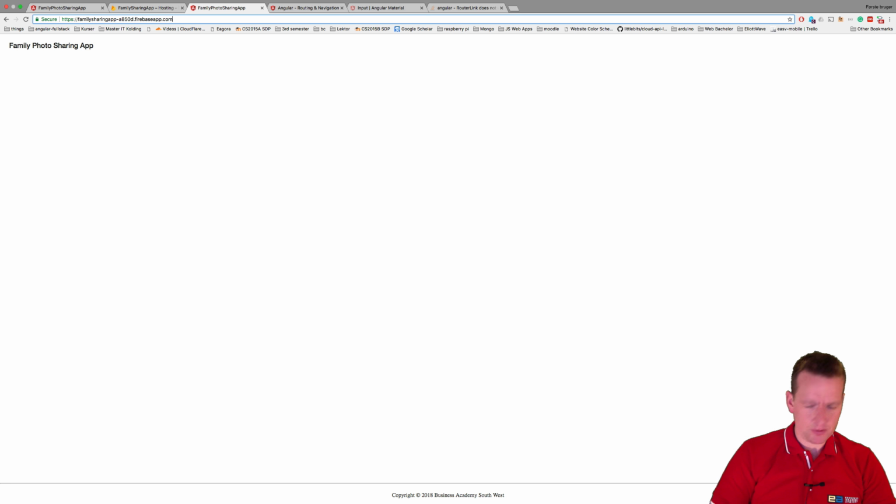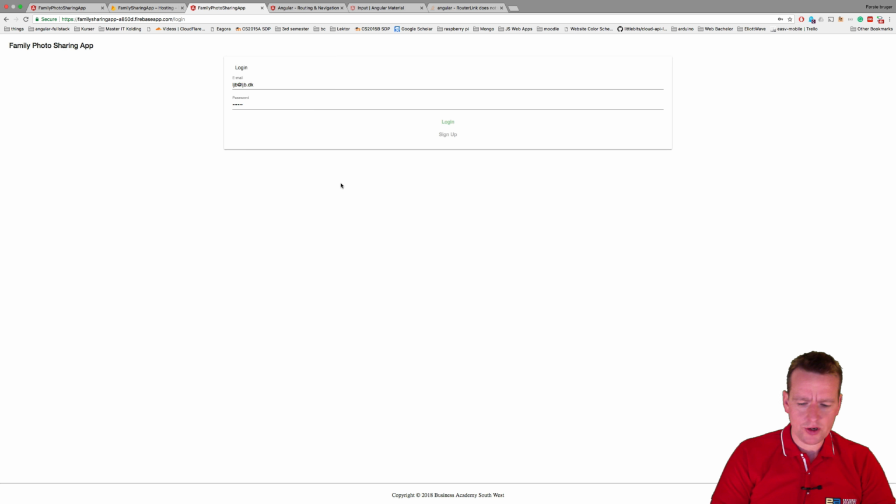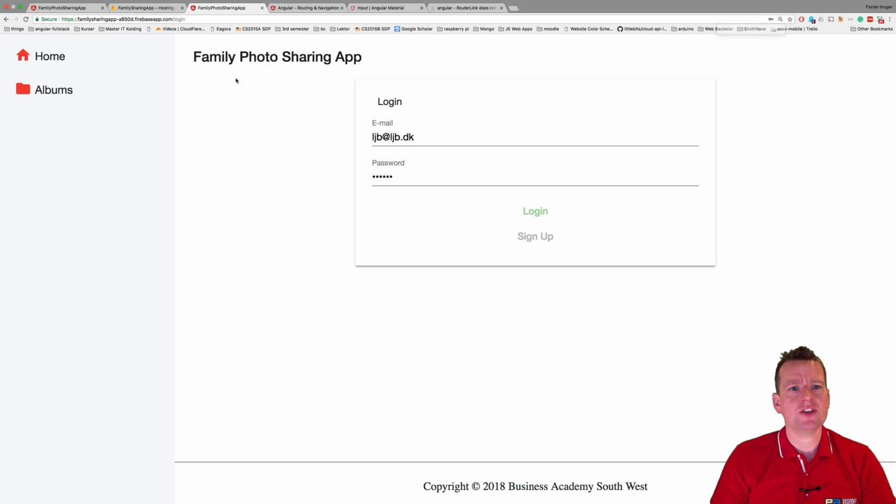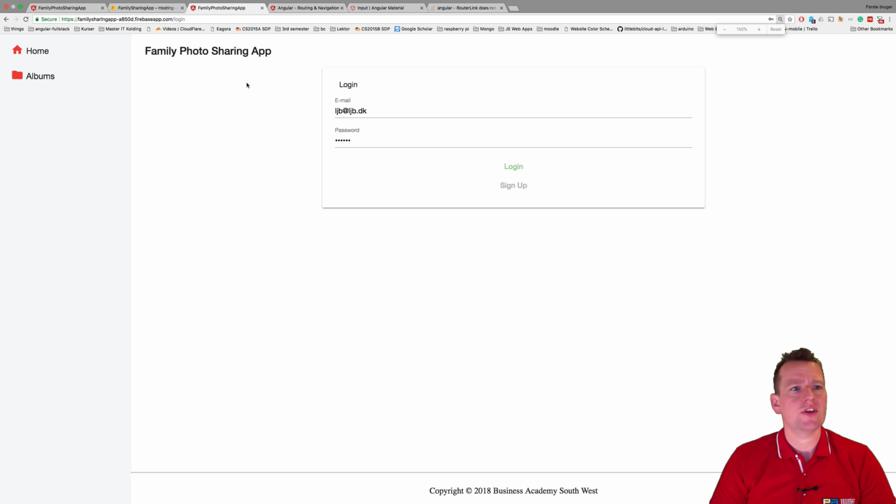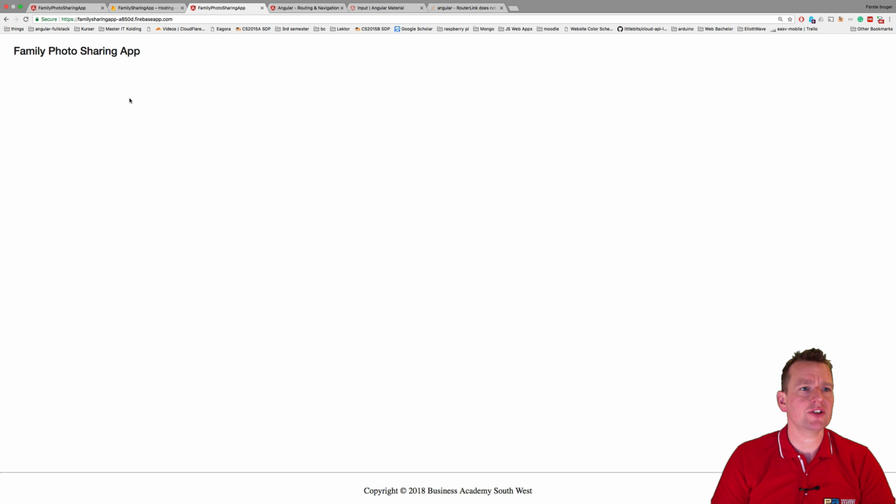Now, I think the problem is, let's just have a look. If I write login right here, will I go to the right page? Yeah, so I see what the problem is. The page doesn't know by default that we need to go to this. In the blank page right here, it doesn't know how to redirect from a blank page to the login or albums page. So that's what we're going to fix right now.